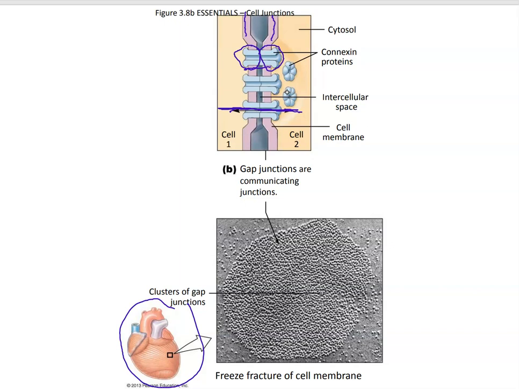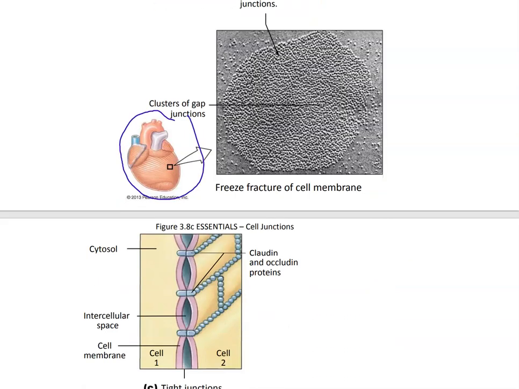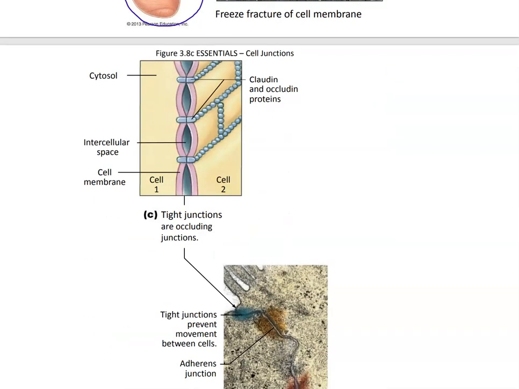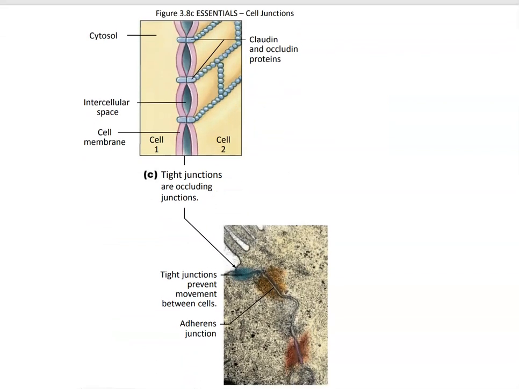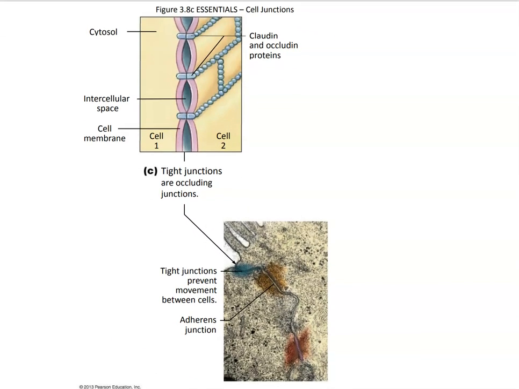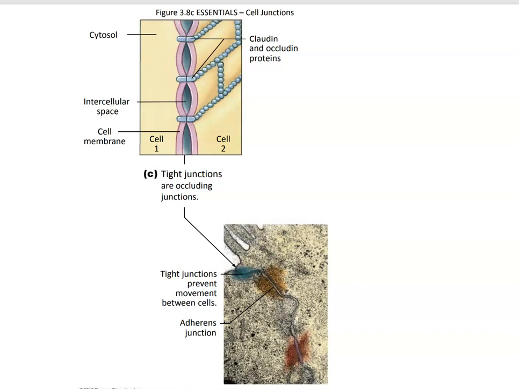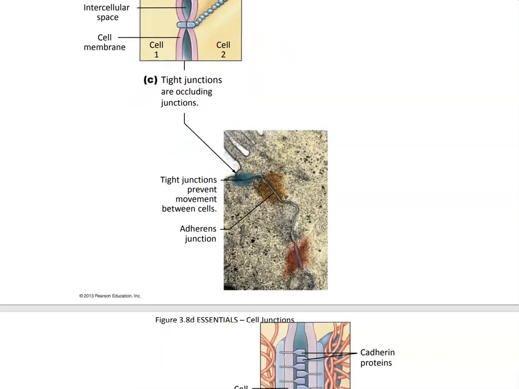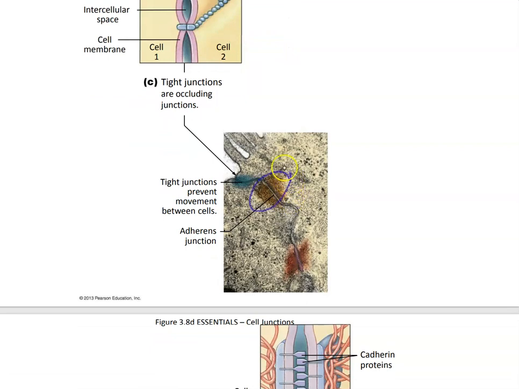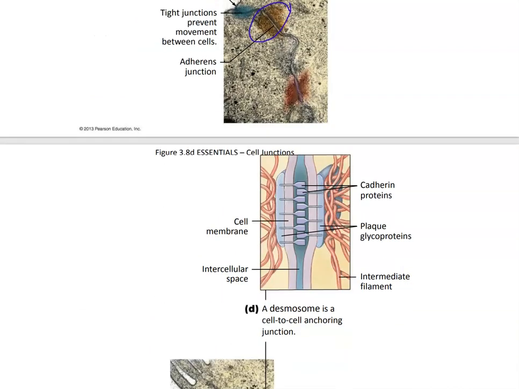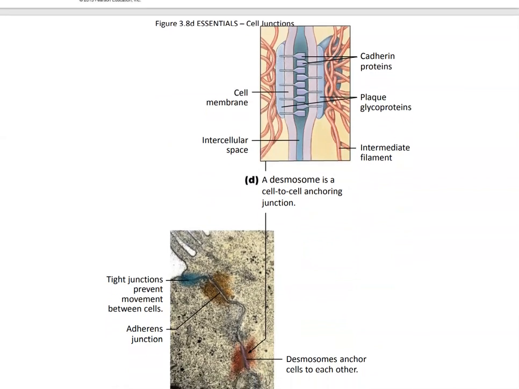So in the heart, that's a great place where we have lots and lots of gap junctions. They're in such high density that you can even see them in a light microscope, and they're known as intercalated discs, if you remember that from anatomy. Now here we have more of an occluding junction, if you want to attach two cells very tightly to one another. These tight junctions are a good example of this. You can see this tight junction right here and what they look like. A lot of times it works kind of like cell Velcro.